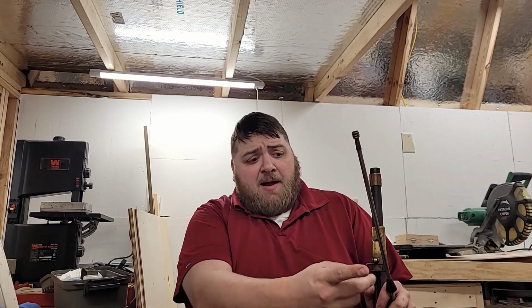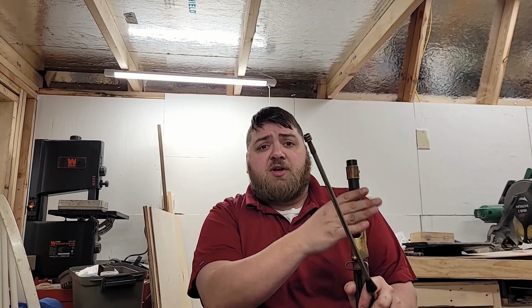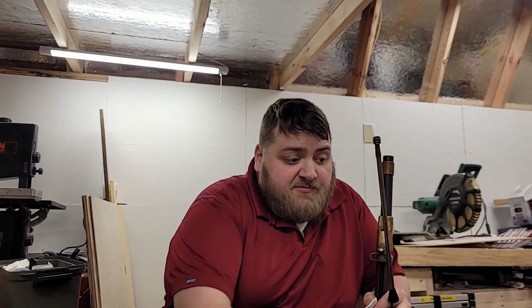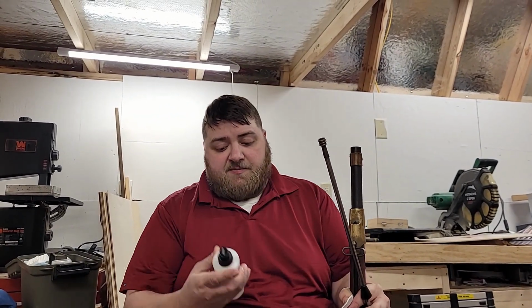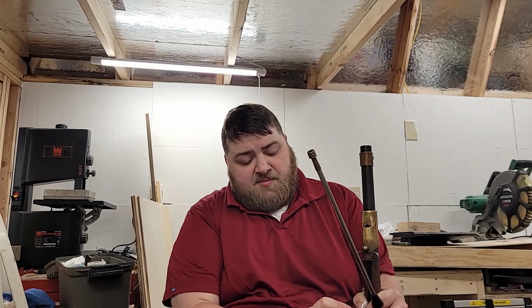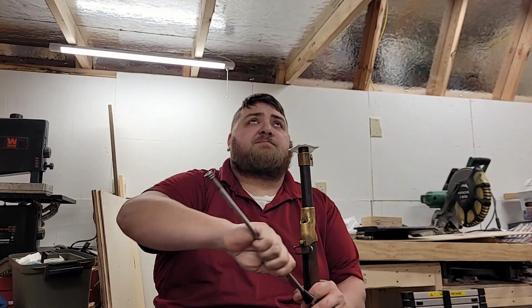Now again, this is only for storage. If I was going to shoot it the next day, I'm not going to use Frog Lube, because their system, while really good, is really made for more long-term storage when it comes to the black powder stuff. Modern day stuff doesn't matter because they're not putting loose powder down. Their stuff is extremely good, but it does come with a price for these old smoke poles, meaning you're going to have to worry about some stuff. So what we're going to do first with this stuff, I'm going to use their super degreaser. Get all nice and wet and clean.